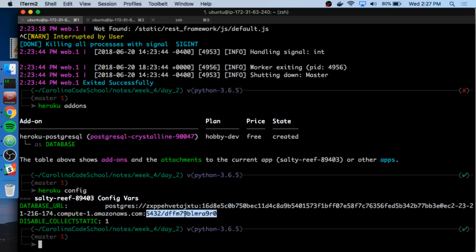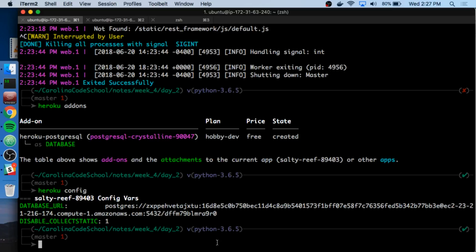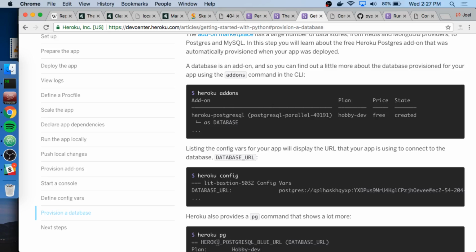Anyways, and then here's our database name. It's like DFFM, all sorts of weird stuff that it created for us. Okay, so we can be assured that by creating our app earlier, it also created a database for us. Wasn't that nice of it? We don't have to pay anything for it either. Yes, but our app is not using it. That's a problem. We need our app to use our Heroku database when it's in production. Locally, we want it to use a local Postgres database. So we need to do that configuration.